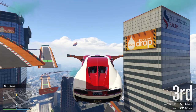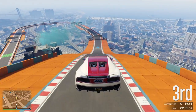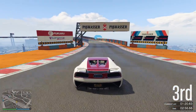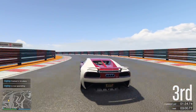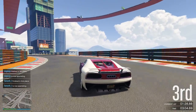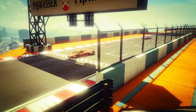There are trade-offs to using a Deveste 8, and that's why the Krieger and the Emerus are usually the better options. And if you really want something consistent and really easy to drive, you go Krieger. I bet, but I don't think it mattered. I don't think there were enough bets. Third against some top cars there. That's a good run.